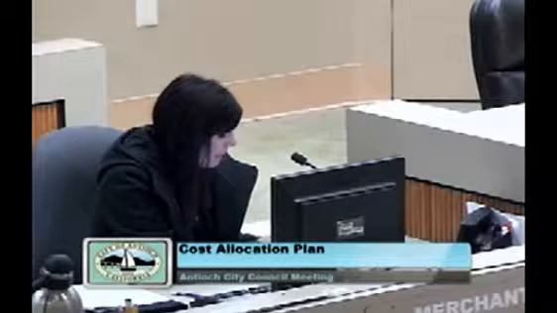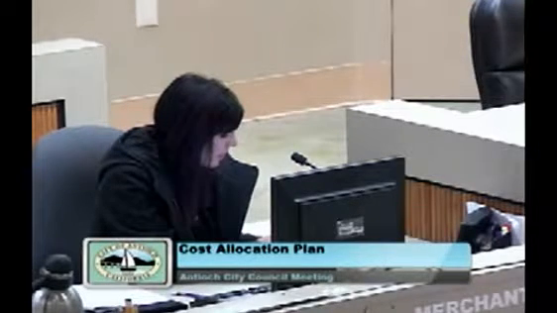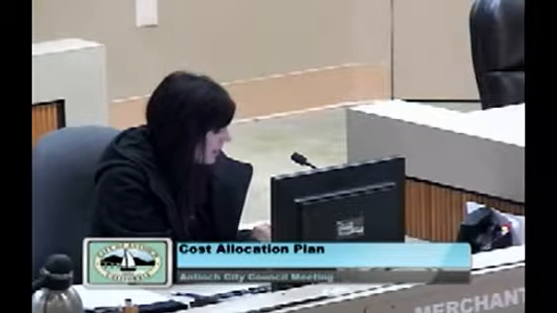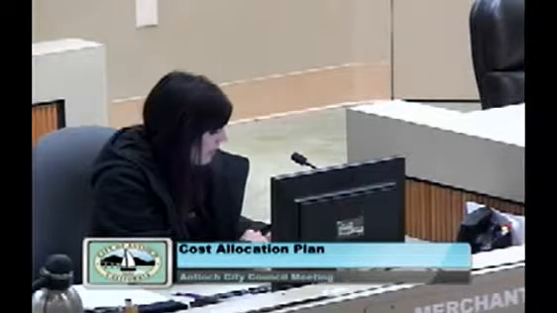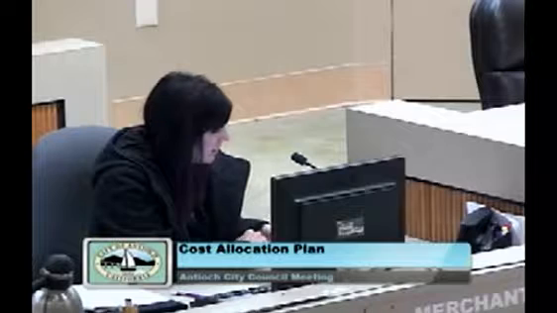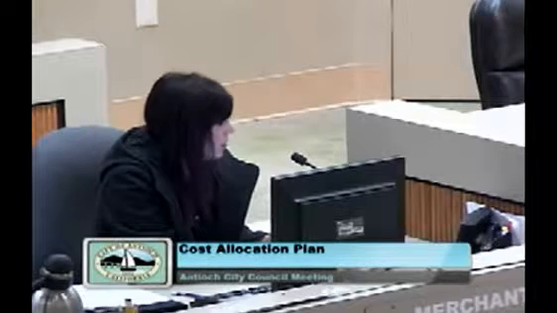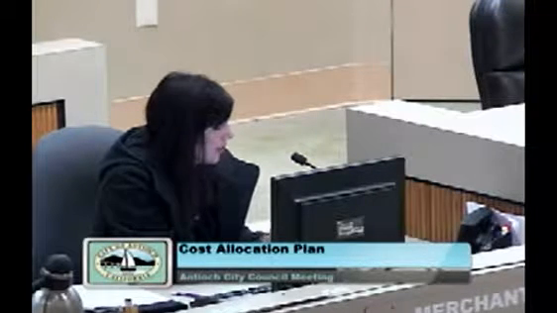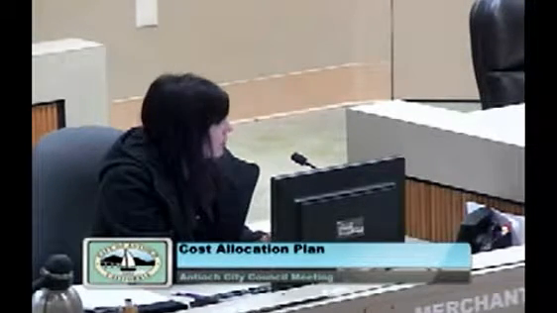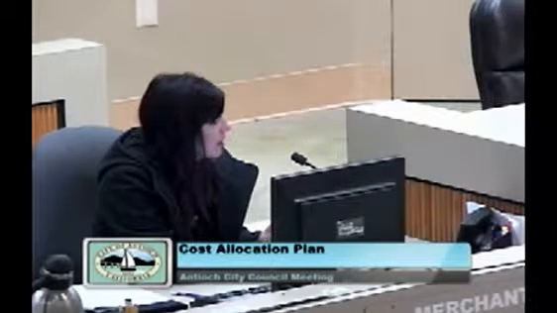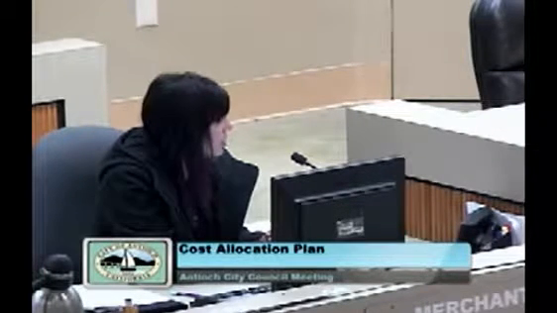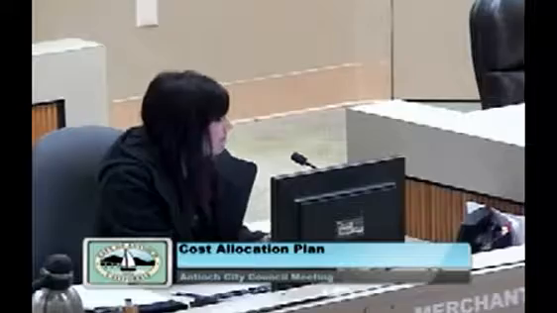With that being said, it is important to note that the cost allocation plan charges are not new or additional costs being paid by the city to a third party. The cost allocation plan simply takes an amount of expenditures of the support departments and shifts a share of those costs to user departments. So with that being said, we're just requesting council direction, and I'm here to answer any questions. Questions of council?